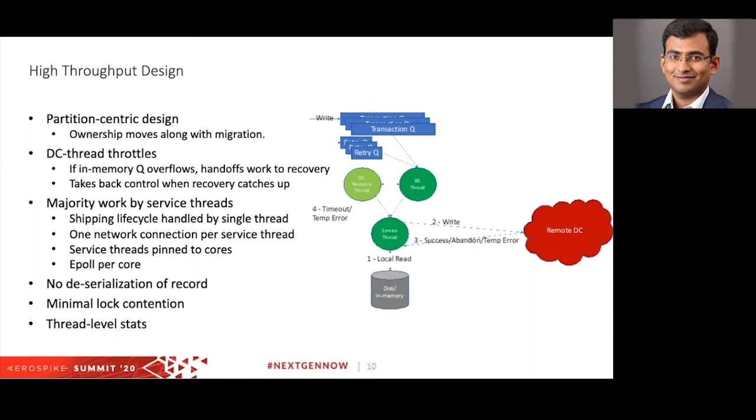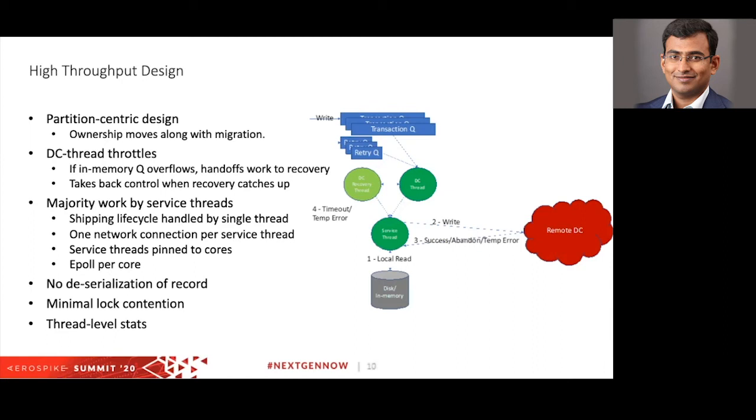Okay, so let's spend a little time going into a bit more detail about the new design. The slide deck itself could be a whole session, almost one hour, if I talked in detail, but I have compressed everything into one slide. The new design is partition-centric. So what does that mean? All the decisions that we take, whether this partition should be shipped, to which destination, or till when, are all tracked per partition.